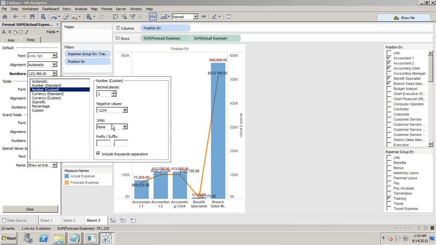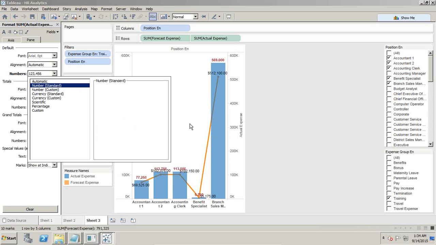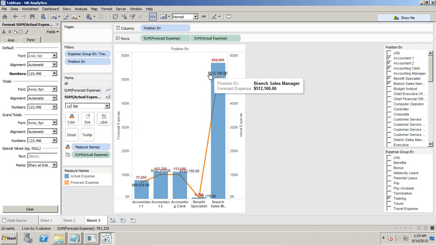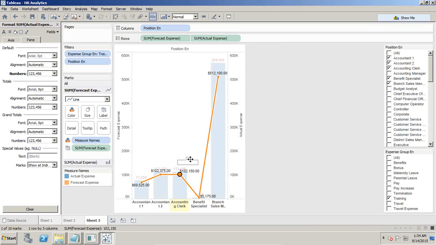You can give a custom option as well and change your currency, the columns, unit separator of 1,000, whichever format you'd like to display. Display the dollar symbol, right? So you have this option available to you. You can define this option. If you find the numbers are overlapping, you can drag and drop and position them in a different place.